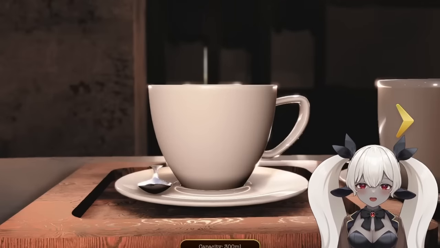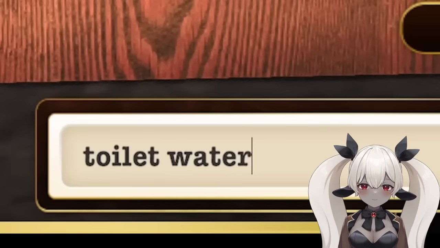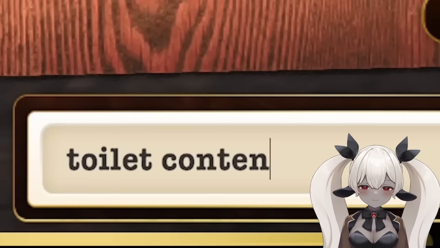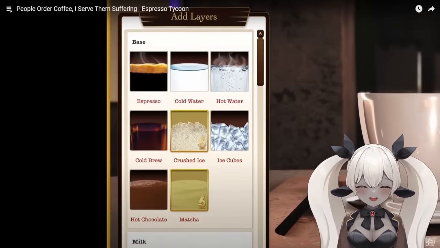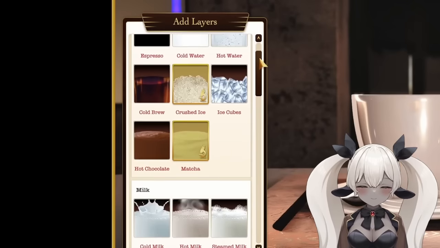We'll start with the very basic 300 milliliter cup for now, and let's name our coffee toilet water. Although it's probably not gonna look like water, so we can't really do that. So how about toilet contents? Much better. Oh boy, here we go. Over here is where we make... Oh god, what is he gonna make? Make our actual drinks, apparently. We got all the greats. Espresso, cold brew, and it just keeps going, too.